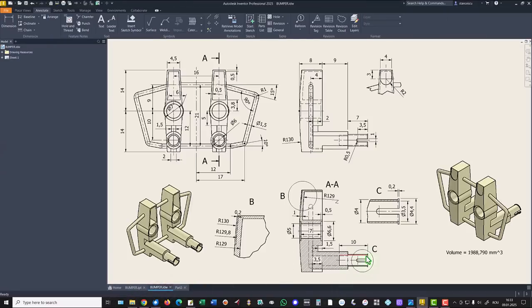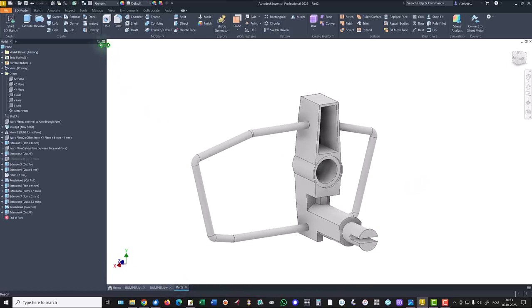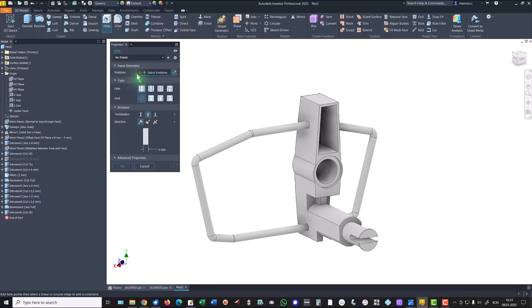Next is this hole, diameter of 3.5, length of 10. We use hole. This is the face, this is the center with termination. The termination is flat, the depth is 10, diameter is 3.5.